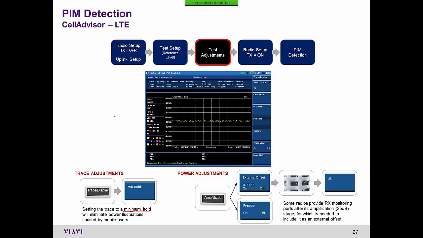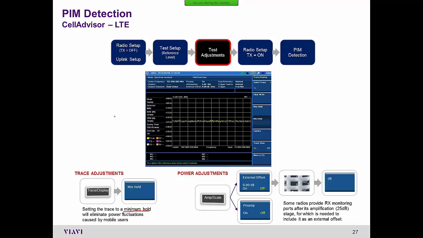And when you're taking this, if you're using multi-carrier PIM Detect, oftentimes you'll want to turn down one of the carriers. If it's a multi-carrier and let's say you've got CDMA carriers, we'll just throw out a number, say there are 4 CDMA carriers. Well, you could block 2 of those carriers to lower your power. That would allow you to capture a trace with the receive. And then you could turn that back up and see if there's a change.